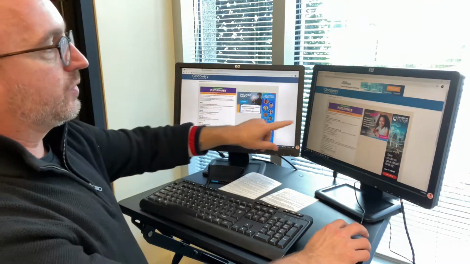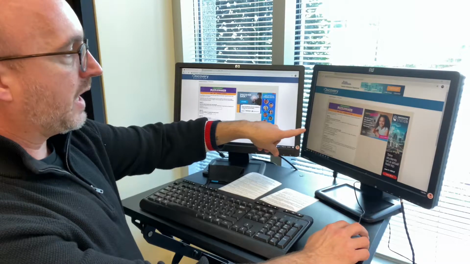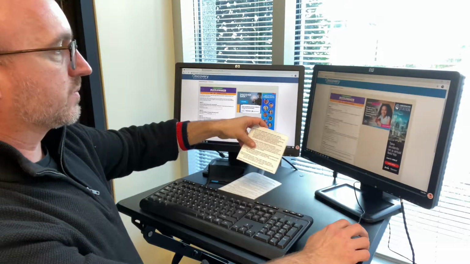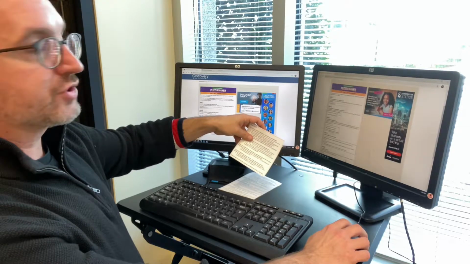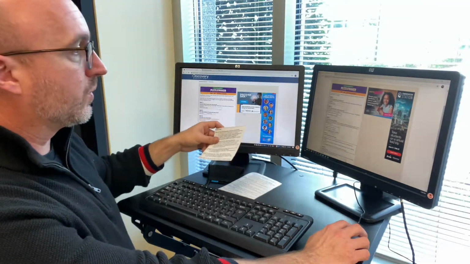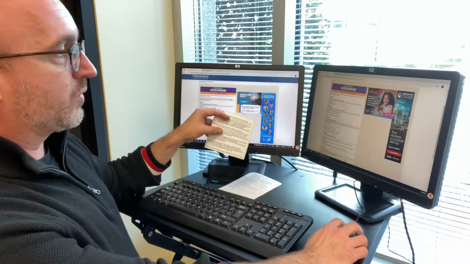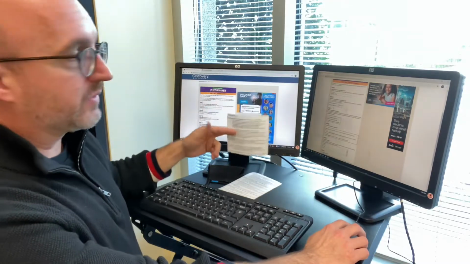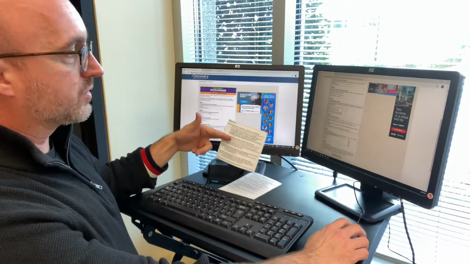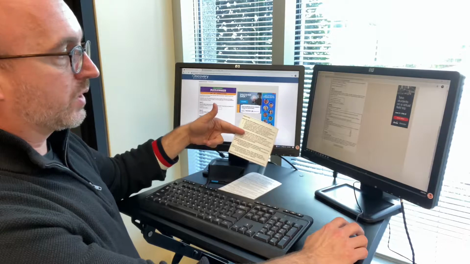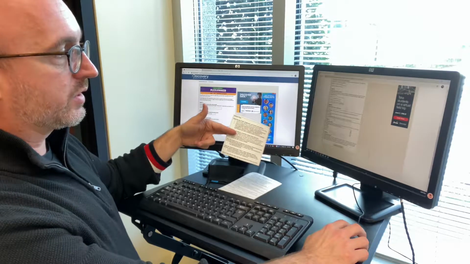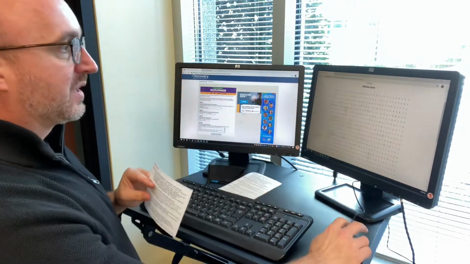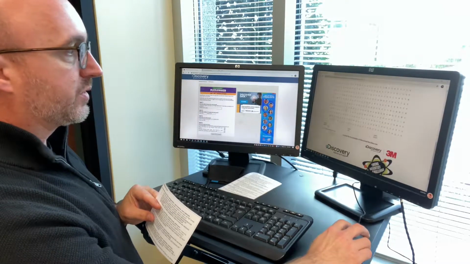So there are two. This one right here, I chose to do the word search. It's really easy. It's simple. You type in step one, type in the area, and you can read the directions. This is the word search. I type in the word, just one word, enter, one word, enter, one word, create the puzzle, and then it turns into this. This is not higher level thinking with the words on the bottom.